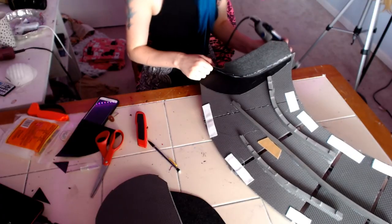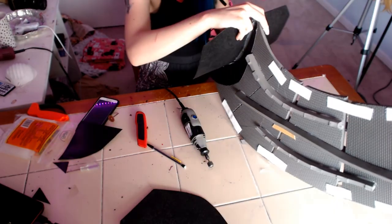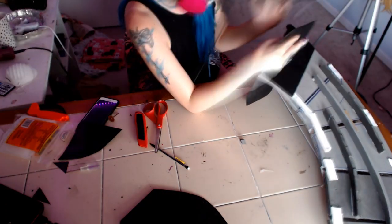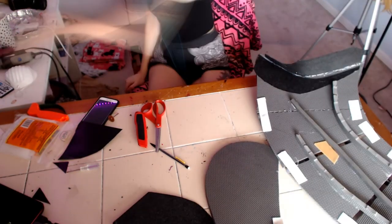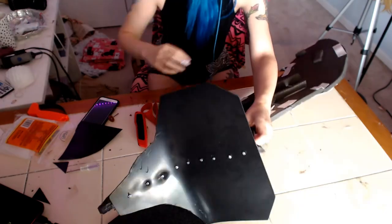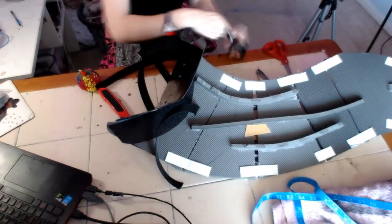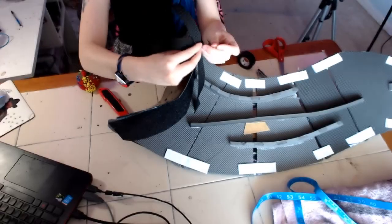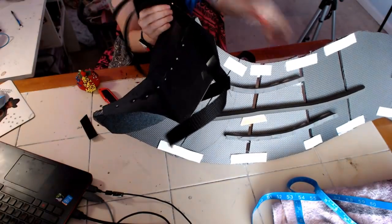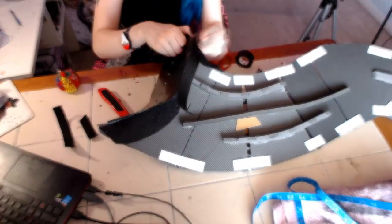I didn't film much of the harness because I was honestly just trying to figure it out and I didn't know what I was doing. So I do go over at the very end of the video and kind of break down how I made it and shaped it and everything. But here I am just sanding down the edges of the ABS plastic that I used for the butt plate, which the tail is attached to and which then gets attached to my waist. Here you can see the line of screws where I attach the plastic to the tail itself. I'm attaching the webbing to the ABS plastic, and I carve a tiny channel for the harness to go through on the tail itself. This way it's not putting nearly as much pressure on the ABS plastic, leaving it to possibly fall apart at the base of the tail. And that way it's also hugging the ABS plastic against my back.